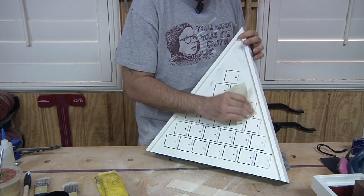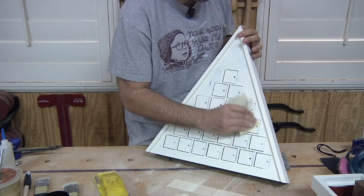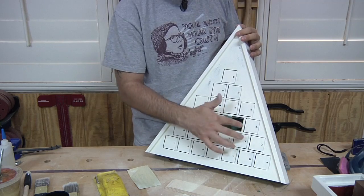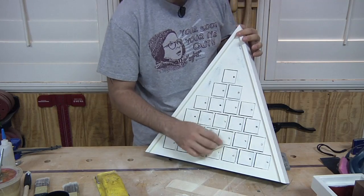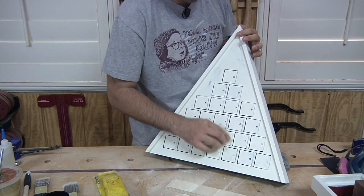But also, again, I say don't think about it too much, but you do want to also keep in mind, if you really are looking for something authentic, you want to keep in mind where the areas that would be worn the most. So areas around the door, from opening and closing year after year, those would be areas that would naturally have some extra wear and tear. But I think for this, it's just kind of random is really the way to go.